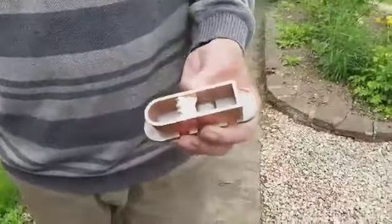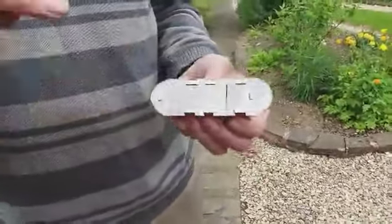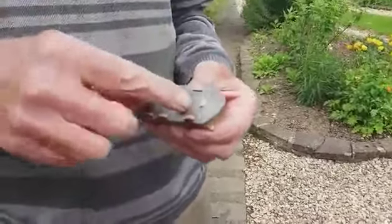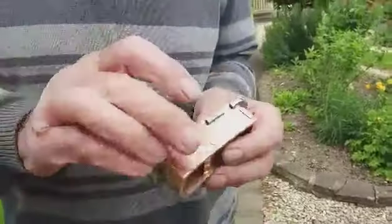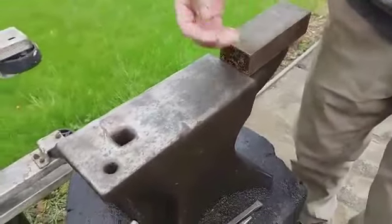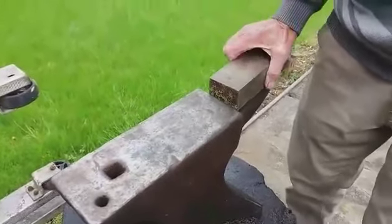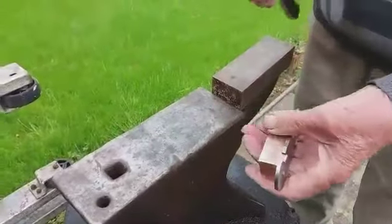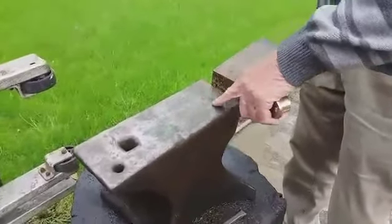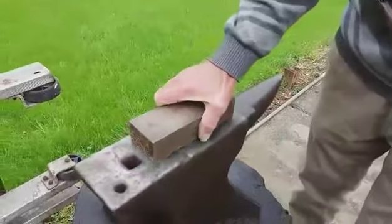I've been making this over the past couple of days and I've got to the stage where I've just placed that on there. I always do this peening first because it presses the sole onto the body before I do anything on the side. Now the anvil is not dead flat — it appears flat but it's not — and if you use anything that's not flat when you're hammering big heavy blows, you can distort the plane to the shape of the unleveled anvil. So I put a piece — don't know where this came from, I've had it years — that is flat.